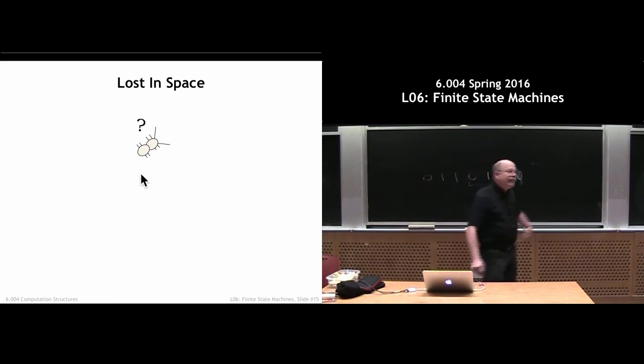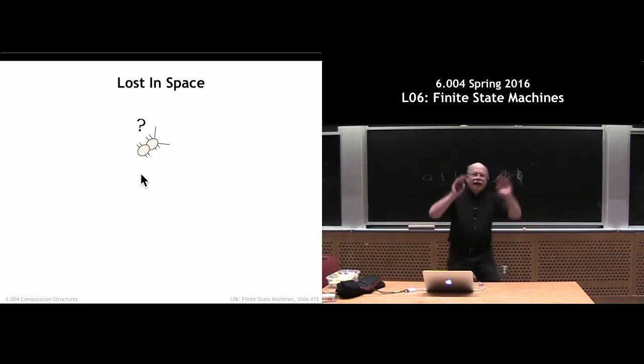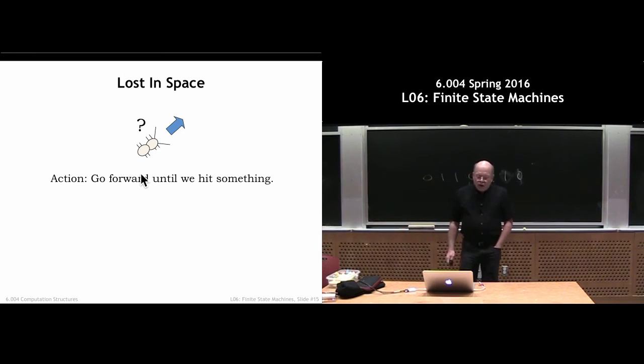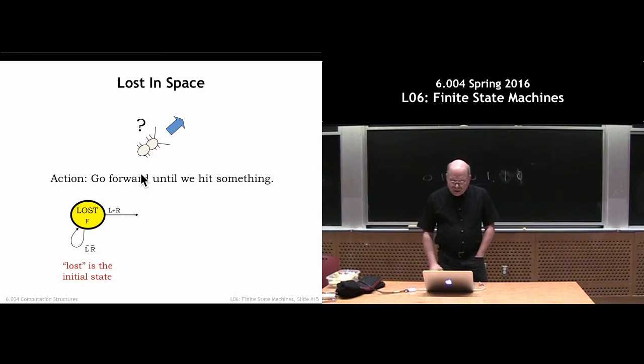So if I was lost in the middle of nowhere here, what should I do as an ant? Well, turning right and left seems a little silly, so moving forward is sort of the only choice. The action is we're going to go forward until we hit something. So we're in the lost state. The output is going to say move forward, and we're going to keep doing that until our antenna touches something. If either the left antenna or the right antenna touches something, we're going to go to another state. Meanwhile, if neither antenna is touching, keep moving forward.